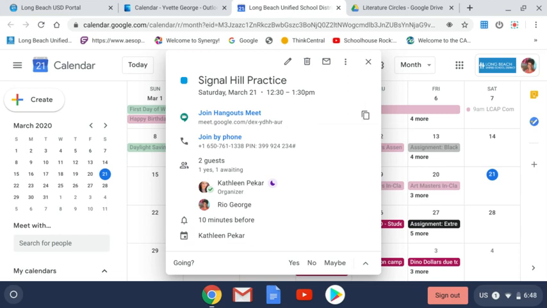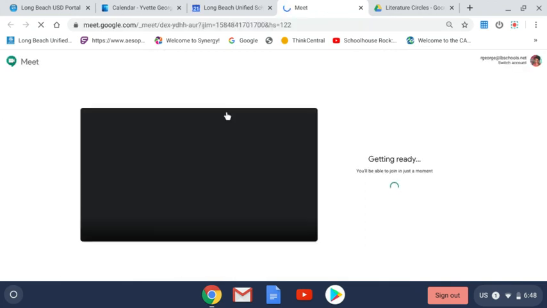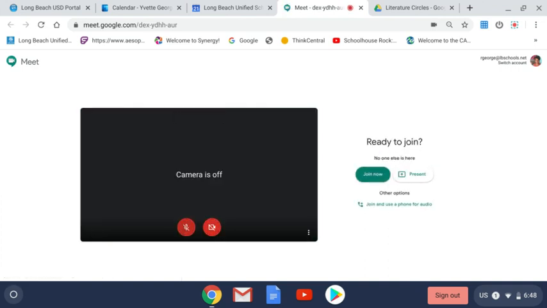So join Hangouts Meet is here to click on. Here's the link that you can cut and paste, and here's the way to join by phone. So the PIN numbers here, the phone numbers here, just so many ways to get into this app. I'm just going to show you how quick it is to click on Join Hangouts Meet here. And then again, the camera is going to want to turn on, but I'm turning it off just because it doesn't load as easily when I'm recording my screen. So I'm going to just join so you can see.